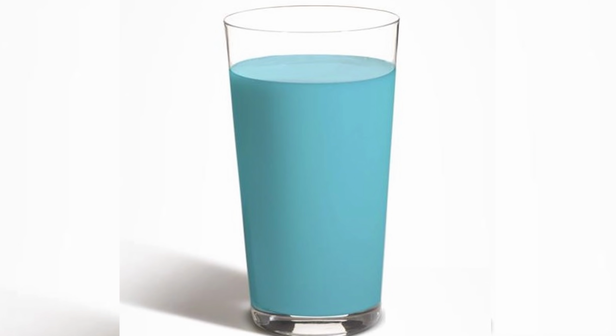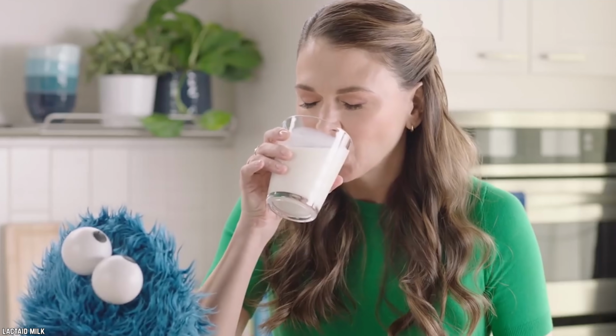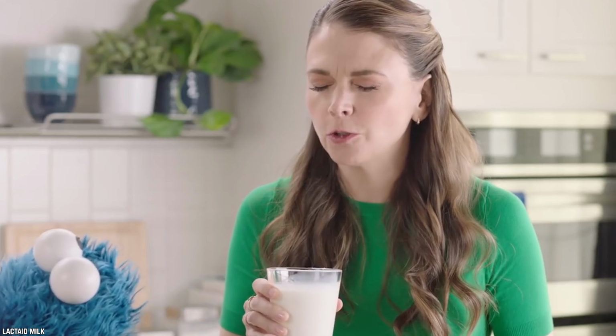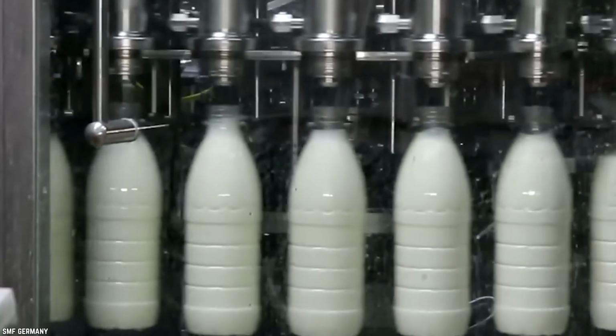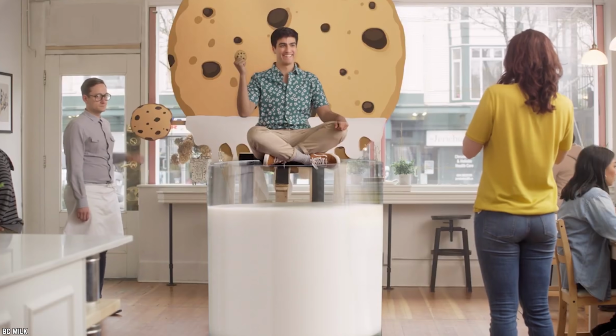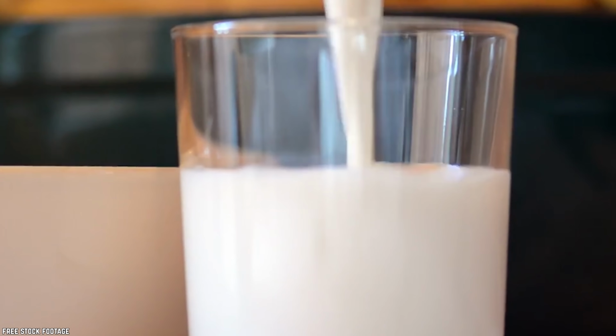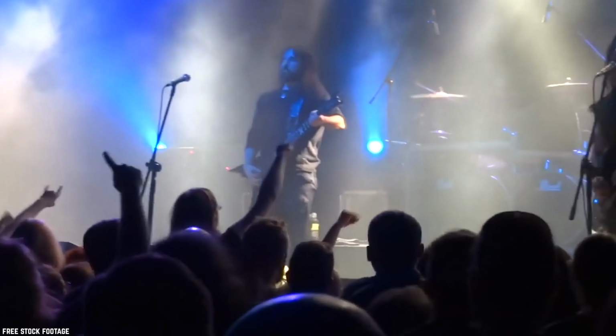Did you know that milk turns blue when they remove the fat? You probably wouldn't want to sit down to a glass of moo juice if it were blue. The dairy processors add titanium dioxide to keep the milk white. So you're not getting fat, but you are guzzling down a healthy dose of titanium dioxide. Yeah, maybe you won't dip your cookies into it much longer. Get the stuff with the fat in it, unless you feel like drinking milk with the chemicals in it that sounds like a heavy metal band.